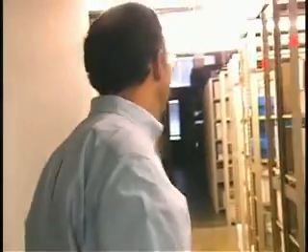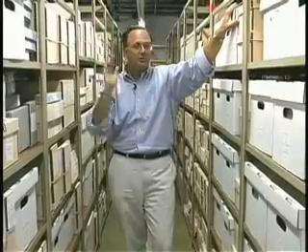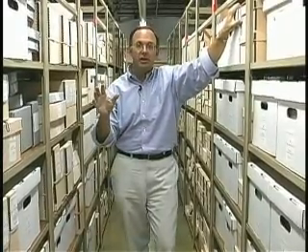In here are the archives, where the materials are stored on shelves. They're identified by client, by box, and by file. This place is environmentally sound and extremely secure. The temperature doesn't waver more than a point or two a year. It has a highly sophisticated security system and fire detection system to ensure that these materials are conserved, sound, and safe for the long term.